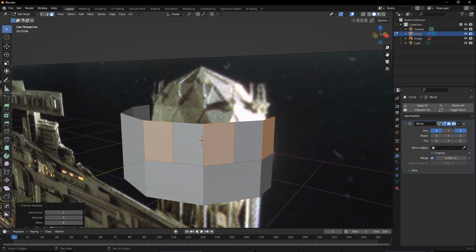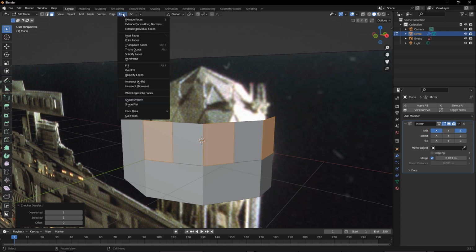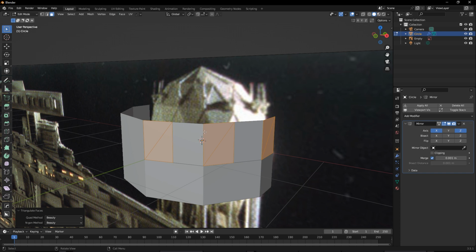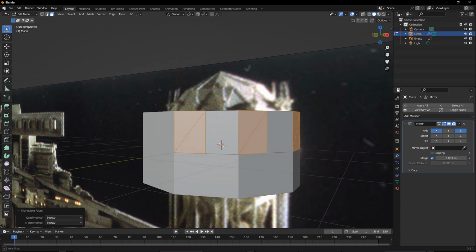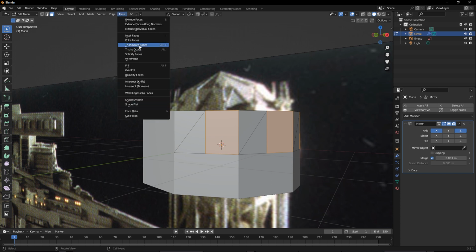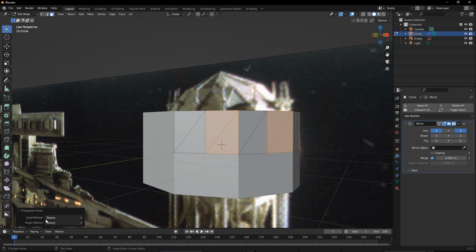Okay, so this is the first range of faces that I need, and on these selected faces, inside the face menu, I will click triangulate faces, which can also be reached with Ctrl T on the keyboard, and it's okay. Now Ctrl I to invert selection, again faces, triangulate faces, but this time in quad method, fixed alternate.